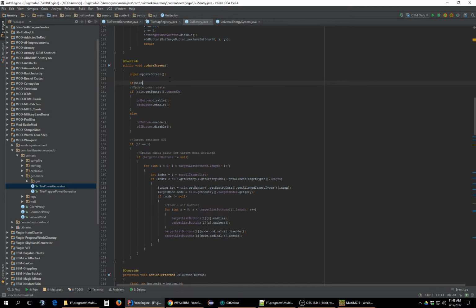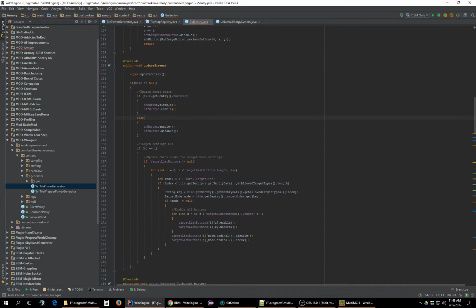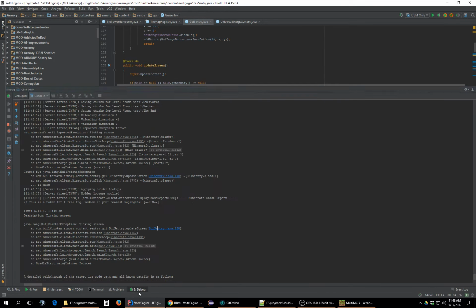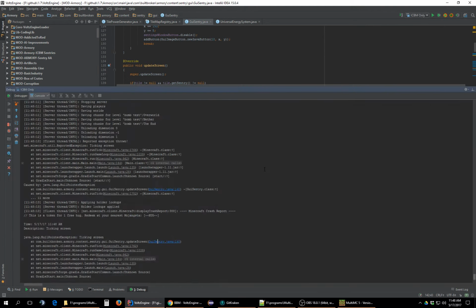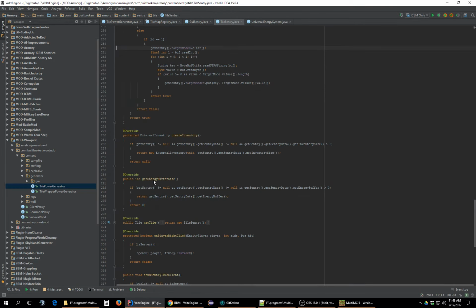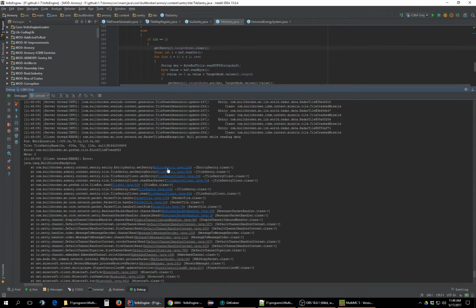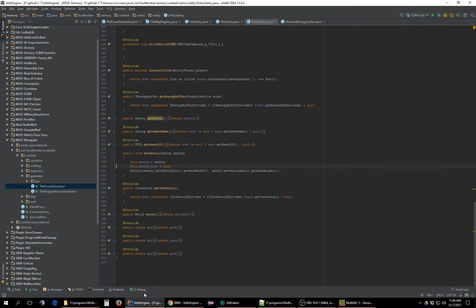Okay, if tile doesn't equal null. This is a temp fix, to be honest. Why did the tile go null though? Let me open this back up and scroll up. Null pointer exception at read, set sentry gun.